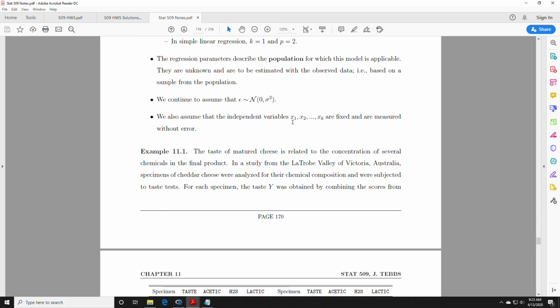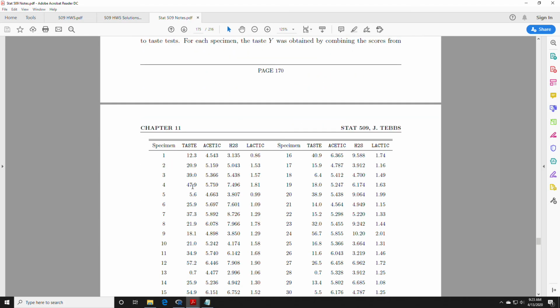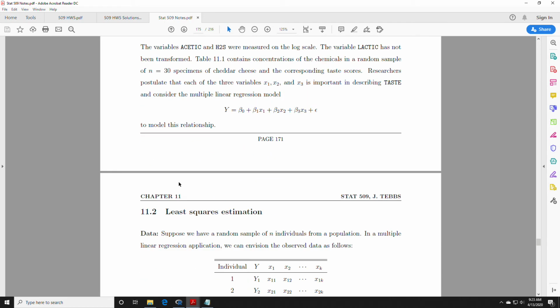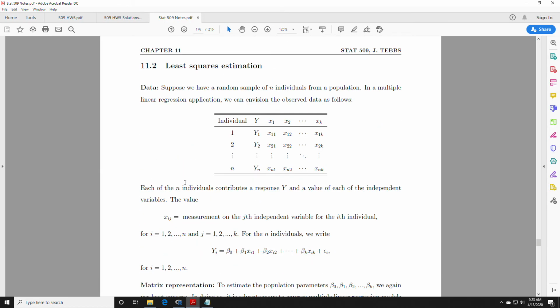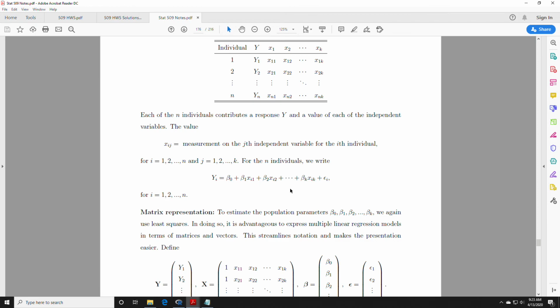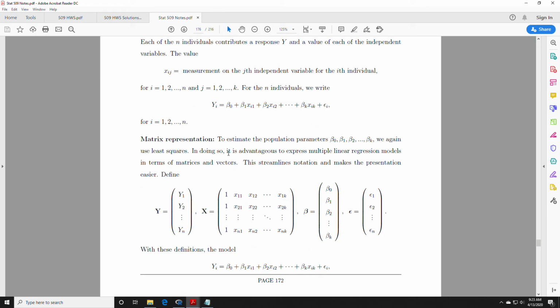As before, we assume the covariates are known measured values, so that they're not random. And so the least squares estimation is still the procedure that we do in order to come up with estimates for these parameter values, right? These betas, we want to put hats on them, right? We want to find numbers for these estimates. And so this least squares is the same method, okay?